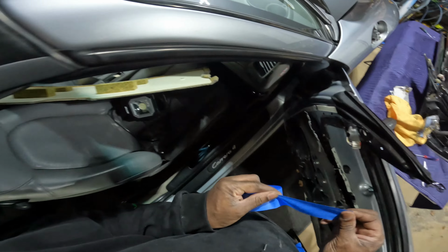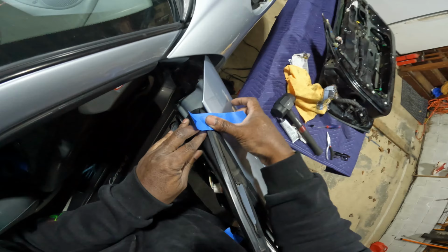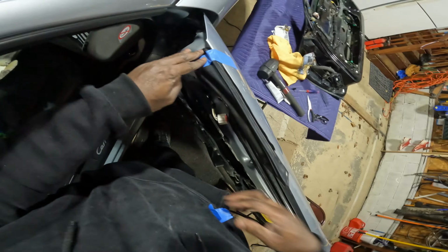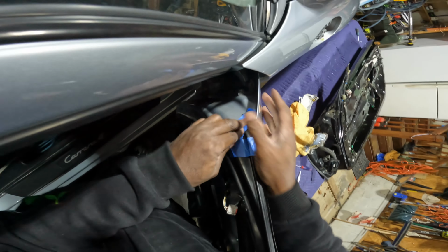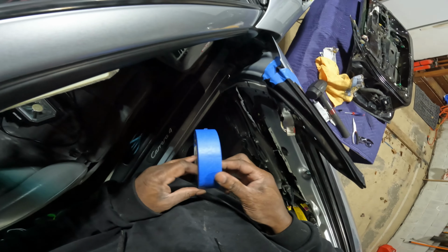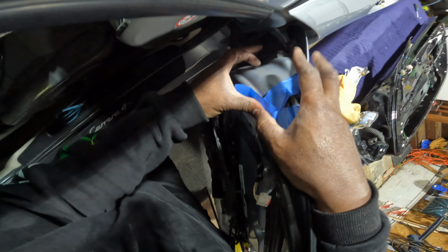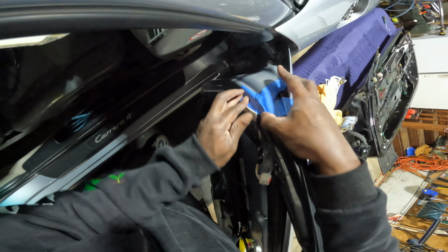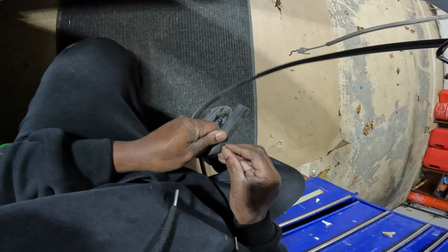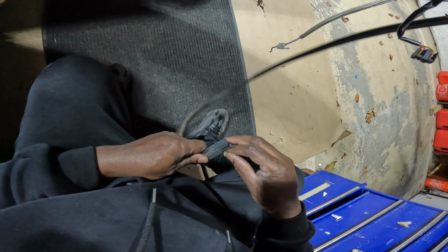I'll try using some masking tape to hold this in place. Maybe if I put a few different strips down, it'll hold it in place. But the masking tape is definitely not strong. And I need to apply pressure to this weather stripping if I want this glue to cure the right way, if I want this weather stripping to fit the right way after the glue cures. While that's drying, now I can take those clips that I salvaged off the donor door and put them in the weather stripping on the back side of the door, so I can then clip all that into place.